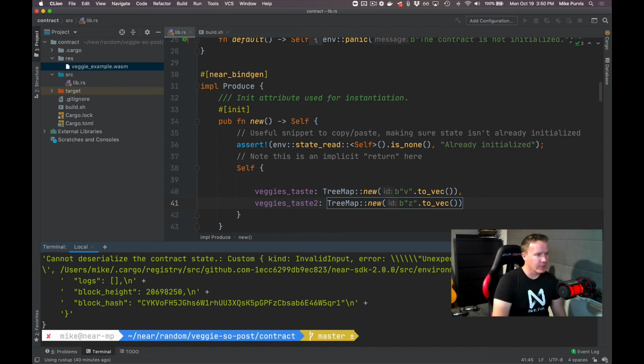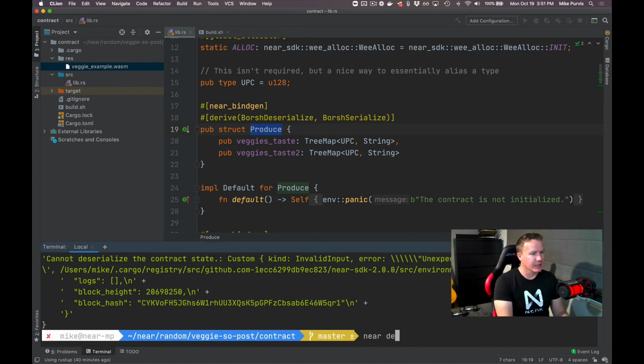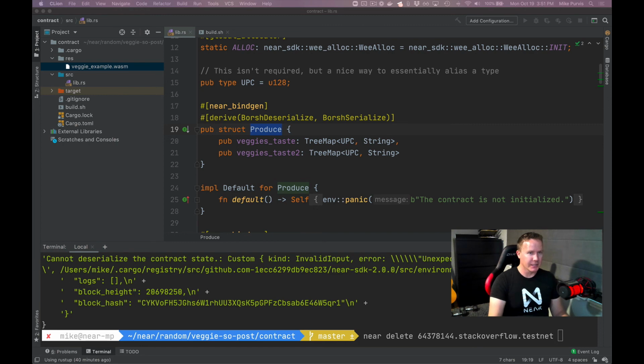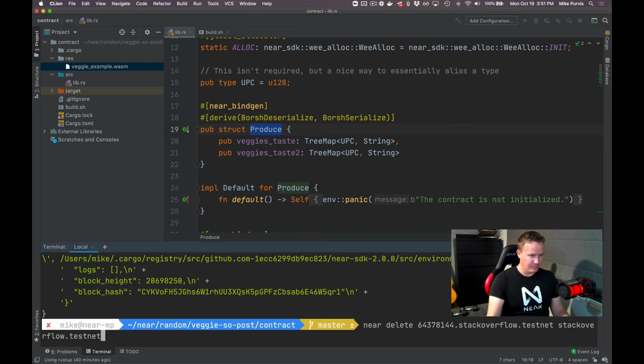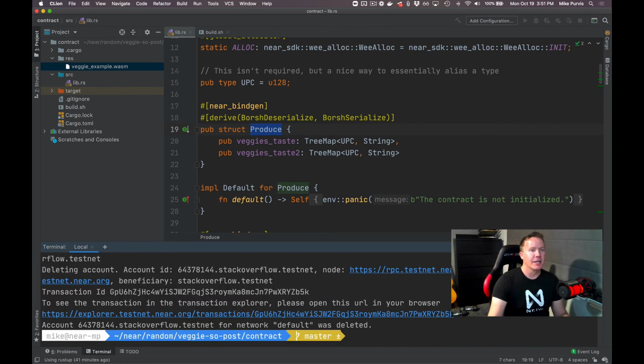If I were to scroll up a bunch, which would be kind of clunky to do on video, it's basically saying that there's a state mismatch. So you cannot be changing the state variables like this. In that case, what you would have to do is near delete, deleting this and giving all the leftover NEAR in that account to the original stackoverflow.testnet, and then you'd have to recreate it.